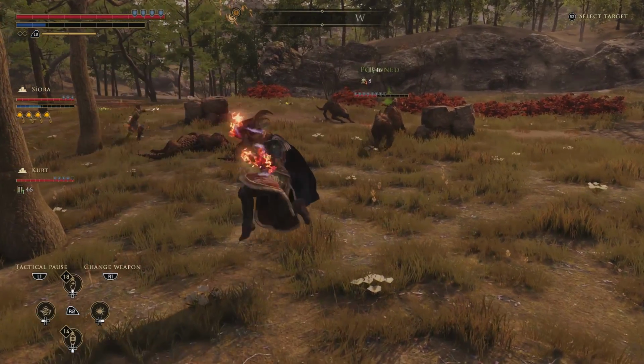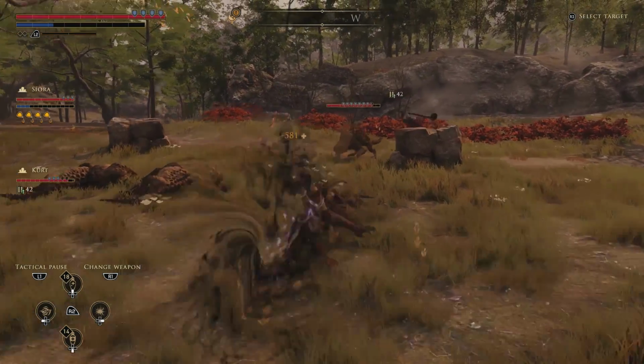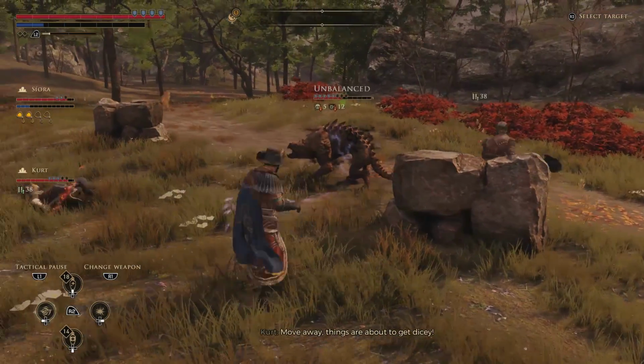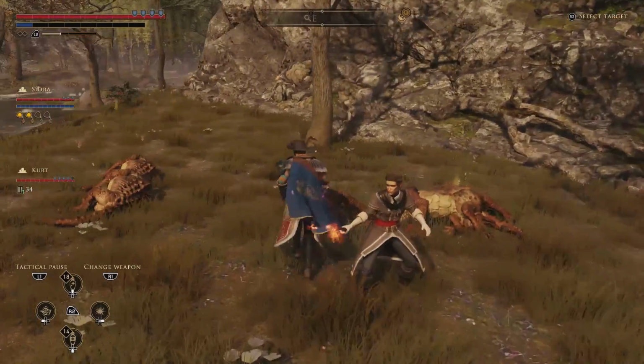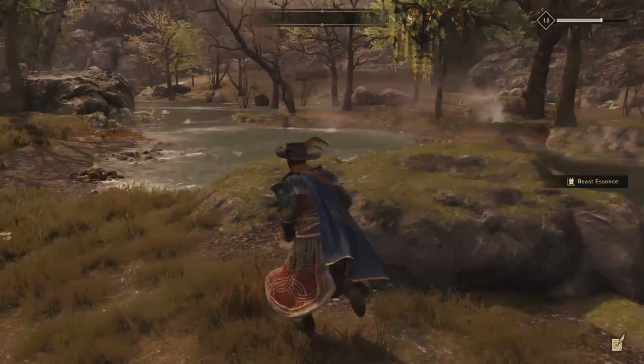Now, once you do run out of magic, pretty much just pop your Fury attacks, and by the time you finish popping your Fury attack, you should have enough mana to pop it again. Now, if you don't, just simply pop Stasis, and just chuck out your square and triangle moves. It's really that simple. So you saw there, we pretty much just demolished this whole group of enemies.